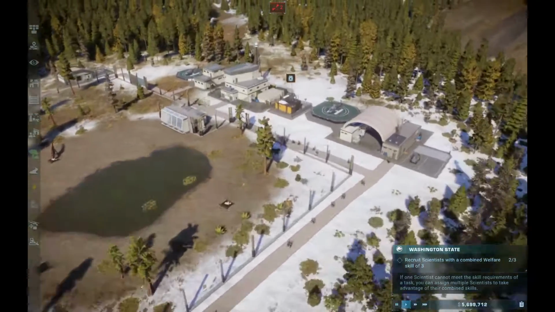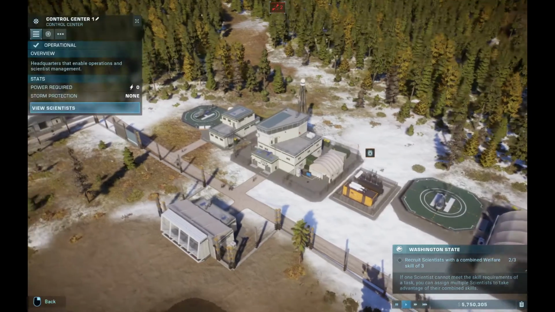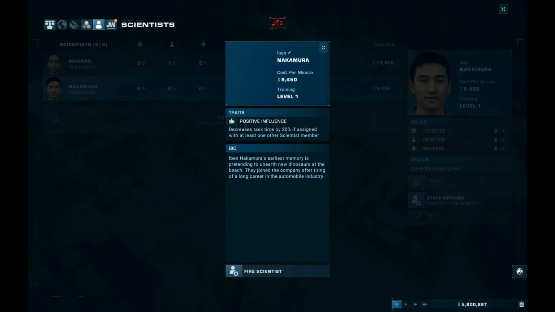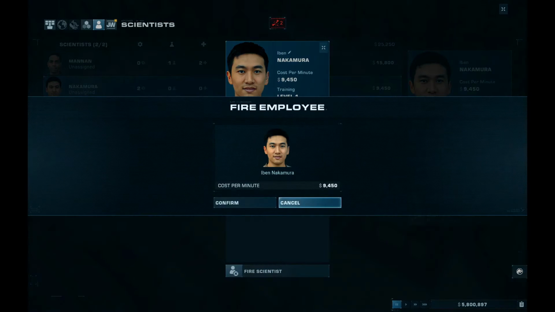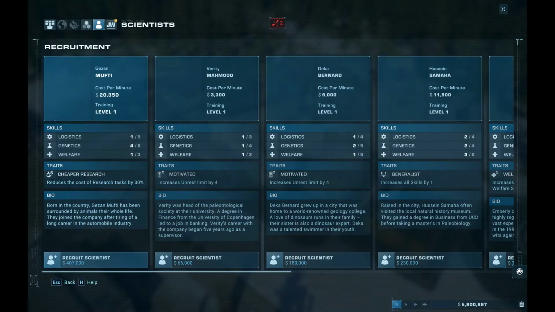Recruit scientists with a combined welfare skill of 3.